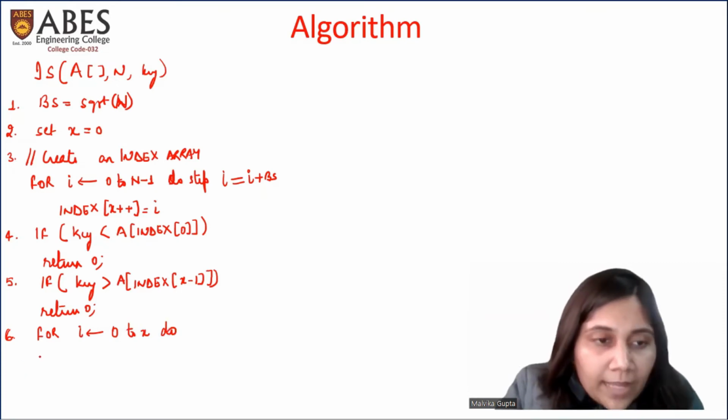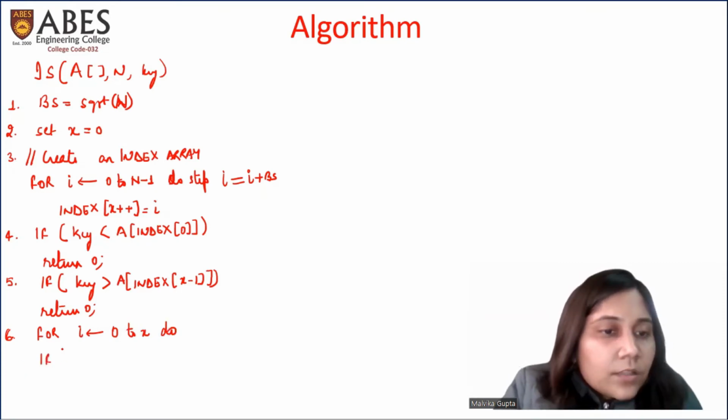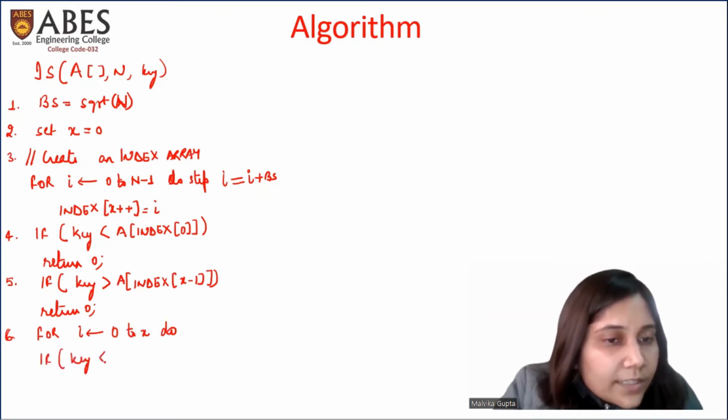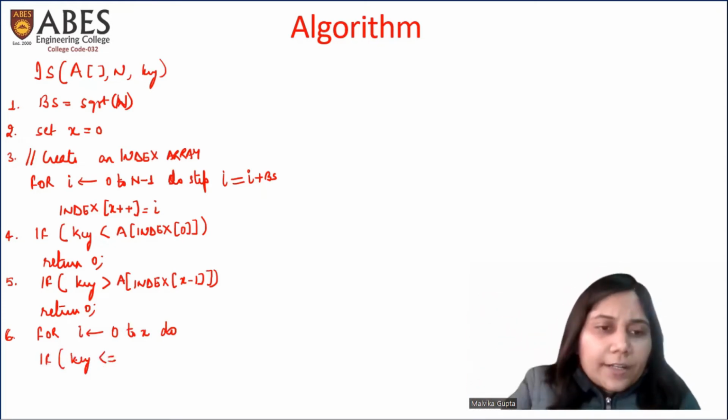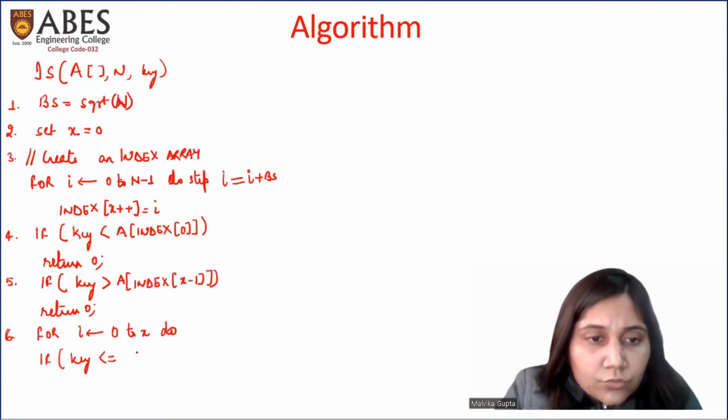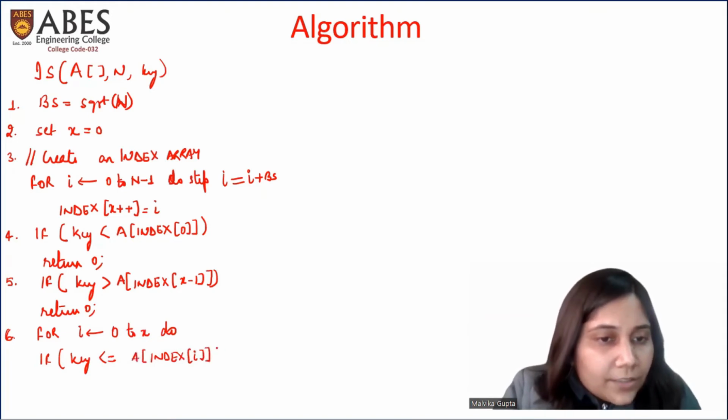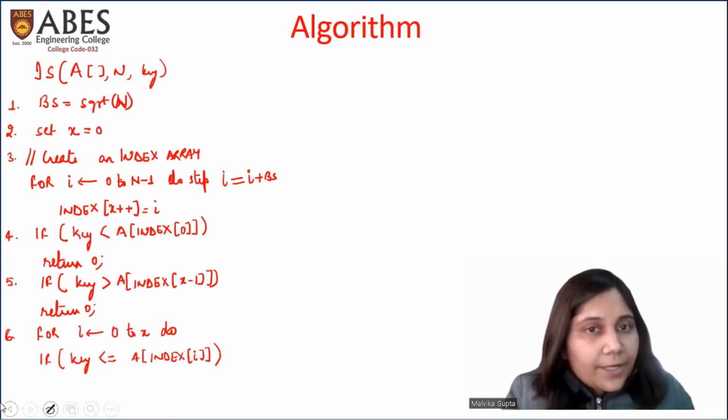Okay. So what will happen now if my key value is less than or equal to the element lying on that particular index, a of index of I? If it is happening, this is the condition. Now see what will happen.